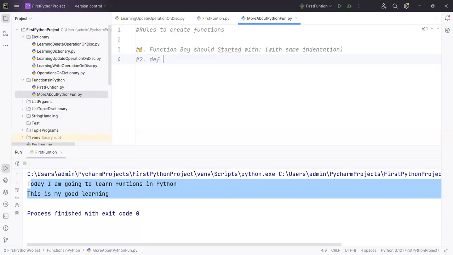Def is a keyword to create a function, and it's a unique identifier for functions. That's it. So don't get confused about why we are using the def keyword over there. This is the unique identifier for functions.